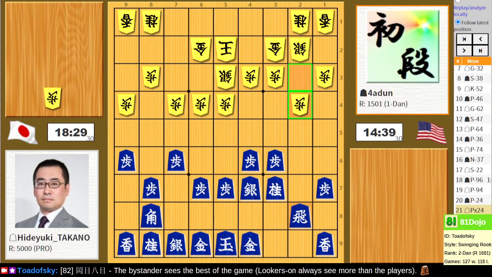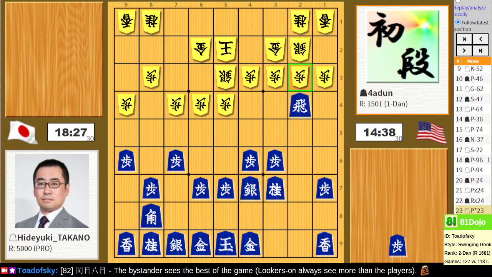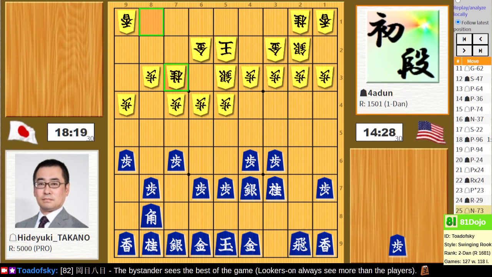All right, yeah. Advancing the pawn in front of the rook forces the opponent to drop their pawn. Maybe forces is the wrong word, but if or when the rook retreats, then there'd be a pawn 2-4 threat. So, yeah, this is entirely reasonable. And so now Senta has a pawn in hand. A pawn in hand can do tremendous damage.